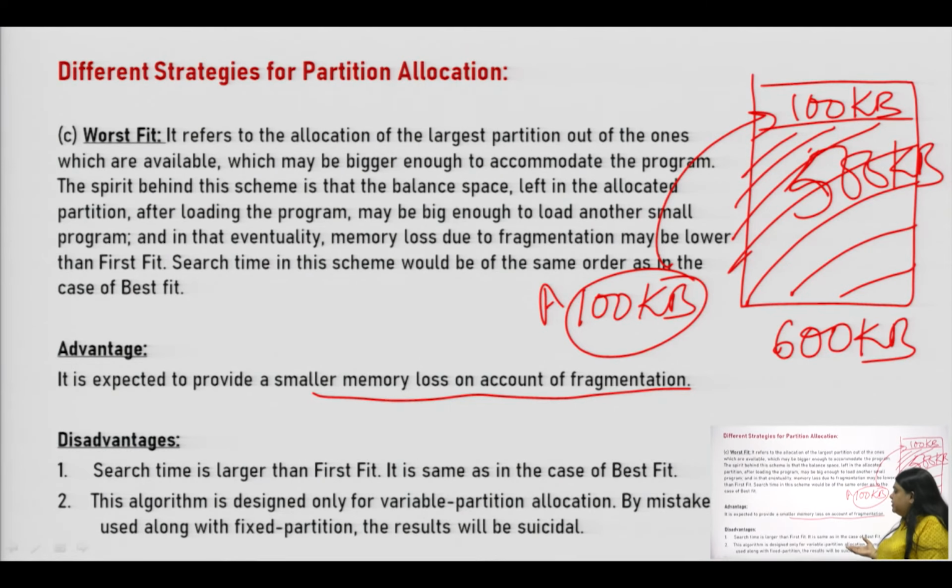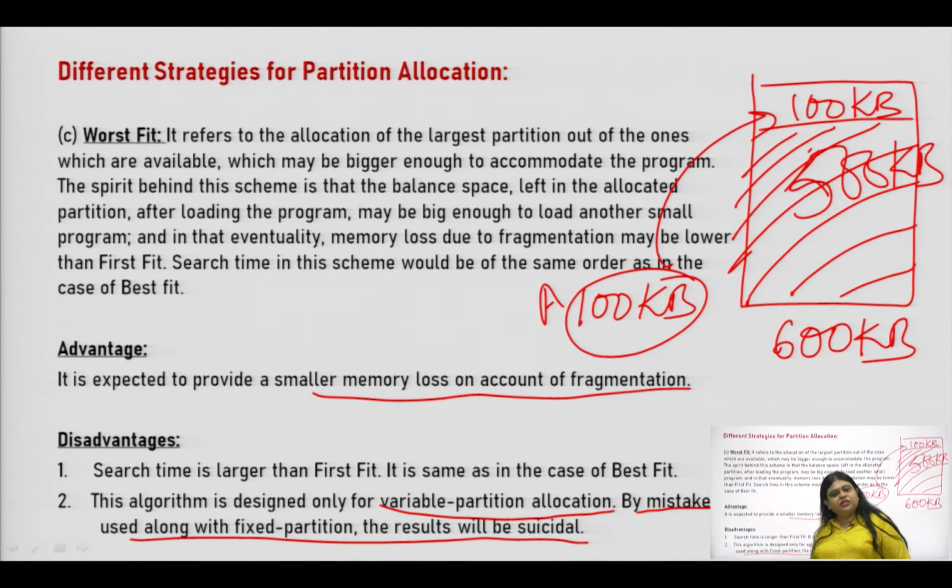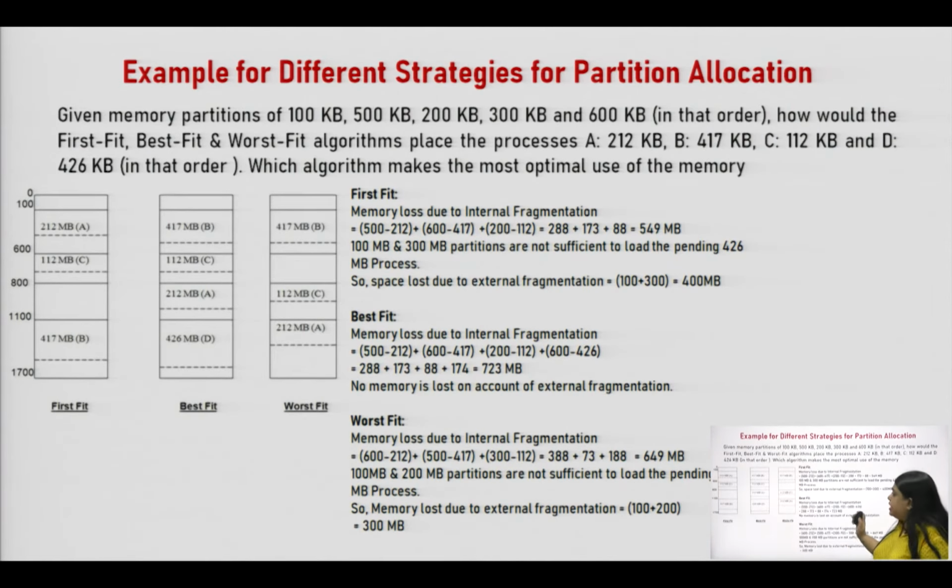What are the disadvantages? Search time is larger than first fit obviously, but it is the same as in case of best fit, and the algorithm is designed only for variable partitioning allocation, very important. By mistake, if it is used with fixed partitioning, the result will be suicidal. So, it is to be used only with variable partitioning technique. Now, let us quickly take an example and see how these strategies are used.